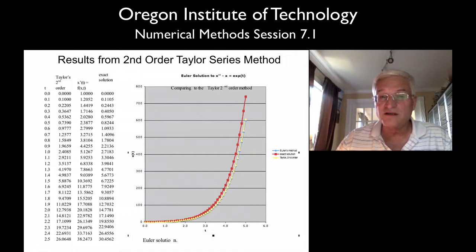Now that worked in chapter 4, and we came up with what we called a central difference method. And we're going to need to do something similar here. We'll move that over to a job for section 7.2.